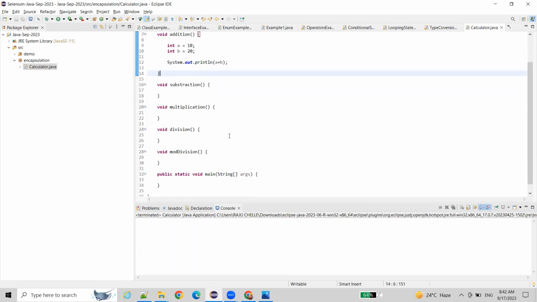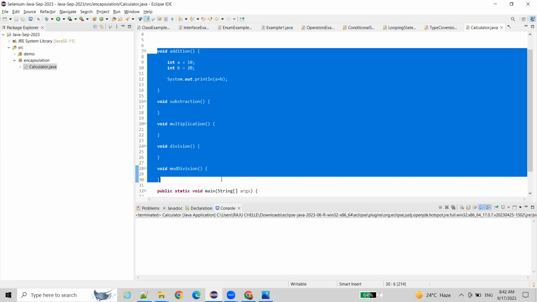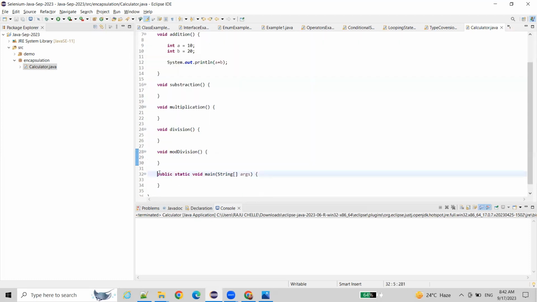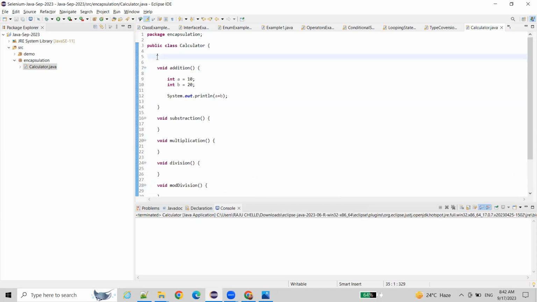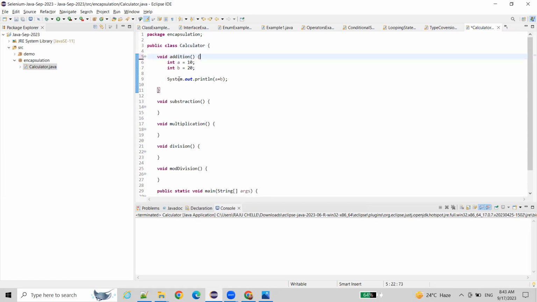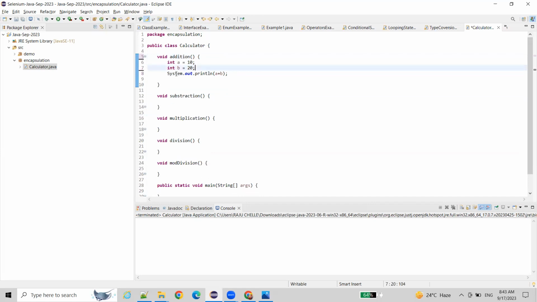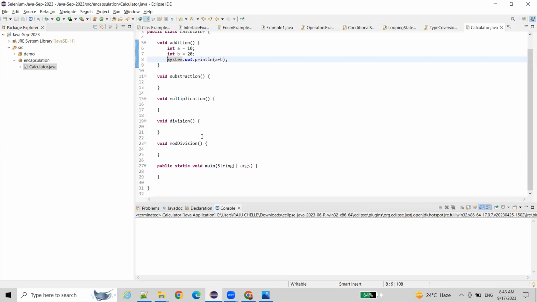Even though you write multiple methods like this, to process or call your data, it won't directly call from your main method. Even though you write the logic, it won't directly execute your logic. Why is it not executing my logic? I have some logic, I am printing also, but it is still not executing. That we will discuss after this part. As of now, let me make it static.